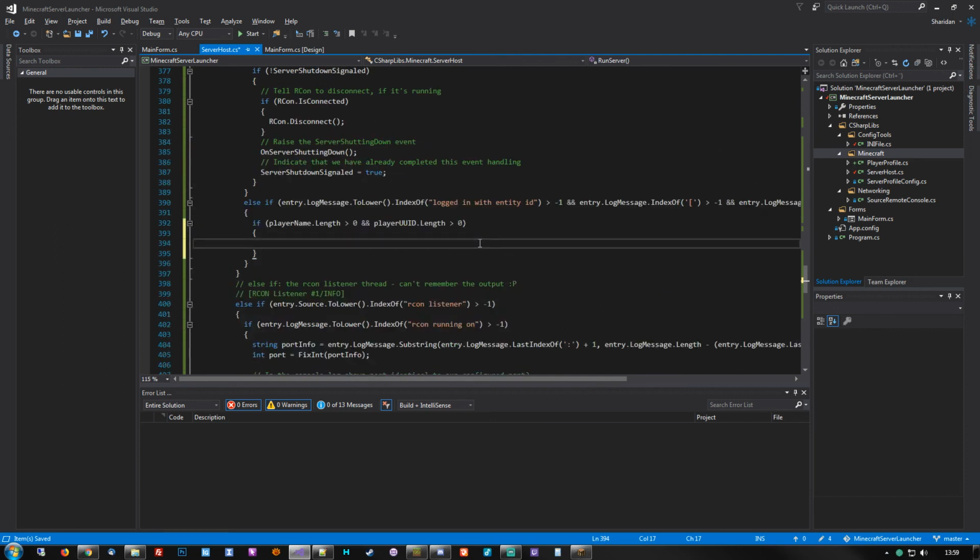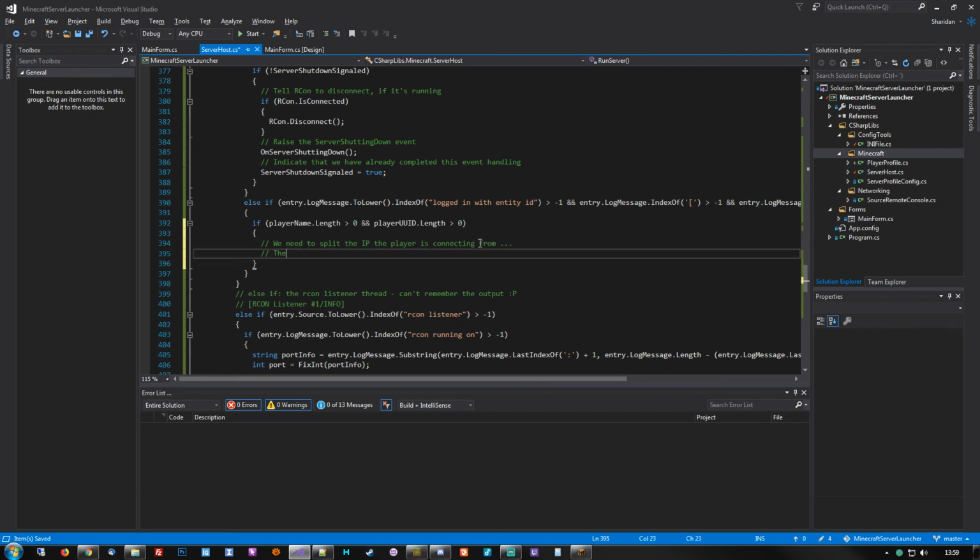So here we then need to split the IP the player is connecting from. Then we need to add this player to the online list.